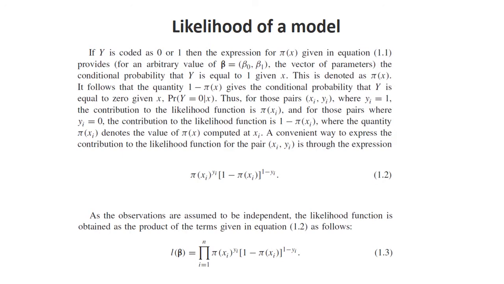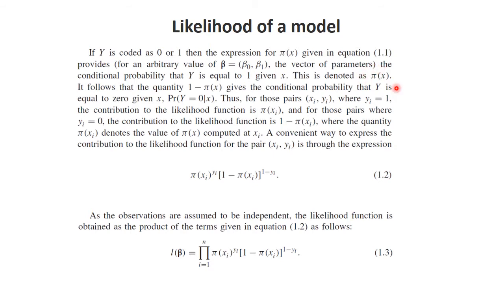So imagine now that I choose a particular value for beta 0 and beta 1, then I'd like to know how likely is it to get the observations that I'm getting. Well, in this particular case, it's quite simple because once I have a beta 0 and a beta 1, then I can also calculate its probability for any x, that's the pi of x or the expectation.